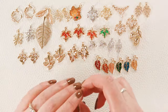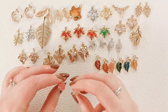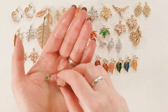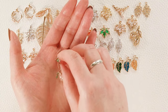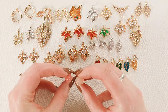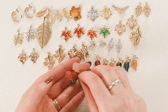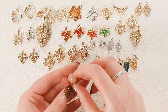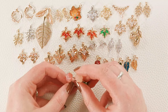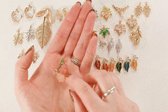All right, we're getting into some gemstones. I really, really, really wanted to show you these. So these are Yanyuan agate. They're going to be very similar to those peaches we had over the summer and featured in the August box. But these are little carved roses and they are so delicate and so pretty. There's a lot of variation. They have a little acrylic leaf attached here. And the color will vary, and the carving is just so well done on these. They're adorable, and I am slightly obsessed with them.